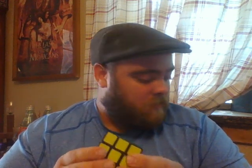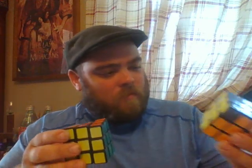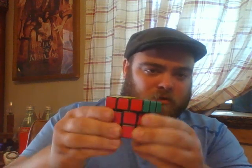I got another 3x3, which is the Xing Shao version, a speed cube, which turns a whole lot easier than your normal one would. Well, this one is worn out, and all the springs are not really that great. But with this one you can cut corners, which means you can do something like that to get it back to where it's supposed to be, whereas one of these regular Rubik's cubes cannot.